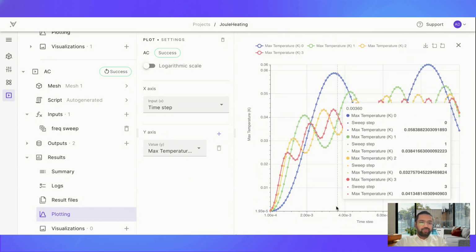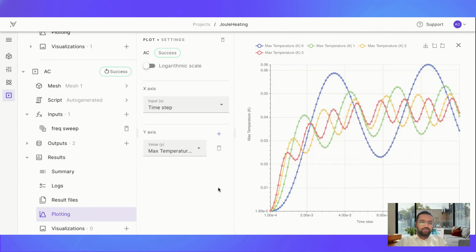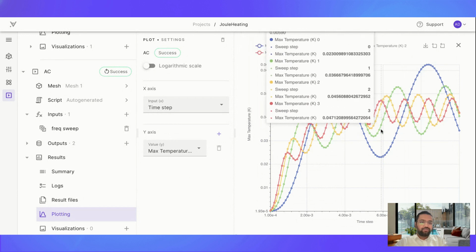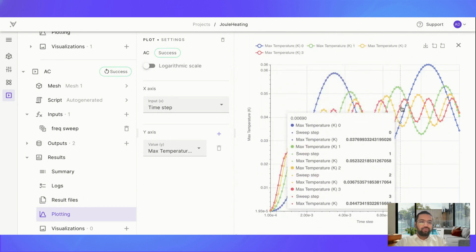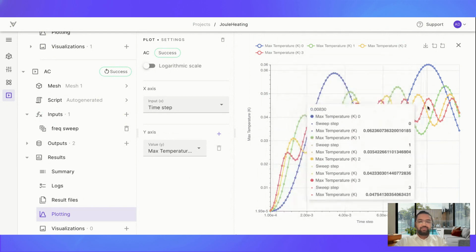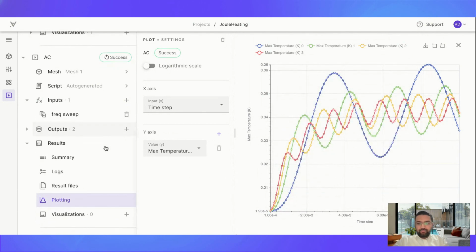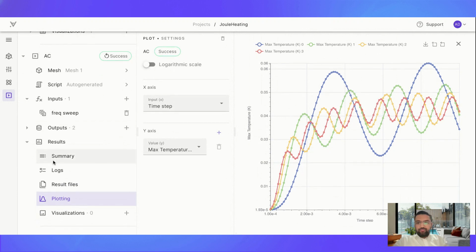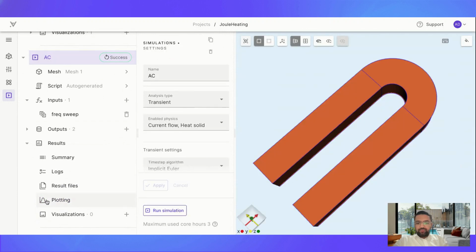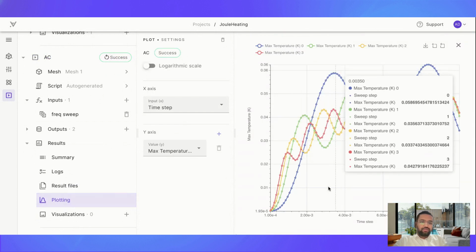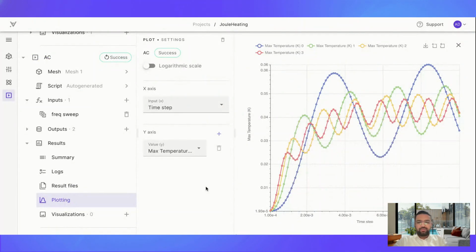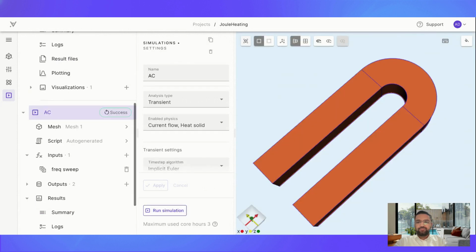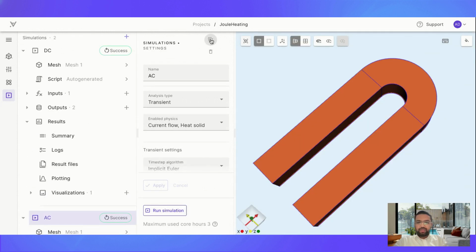millikelvins. And for different frequencies, the swing around this constant temperature is different. For high frequencies, obviously there is not enough time to heat and cool, and that's why the swing is a bit smaller. So that's the transient simulation. As you can see, for transient simulation we have to wait until the element is hitting steady state. But for some cases you are just interested in the steady state frequency response. So for this we have a nice method.